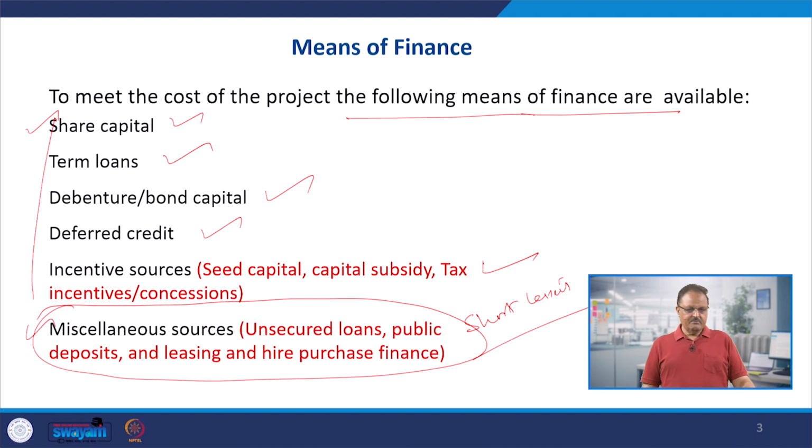So for them, going for a new venture or new project may not be a challenge. They can easily raise funds from all these sources for long term as well as short term purposes. So this is all for existing firms going for expansion, diversification or growth of their business activities. But what about the ventures which are going to come up for the first time, right? They are startups.